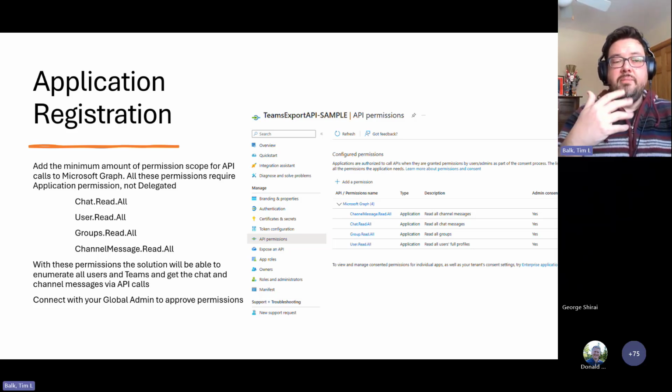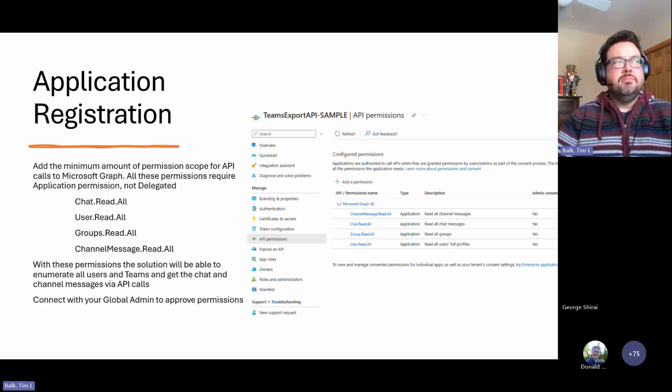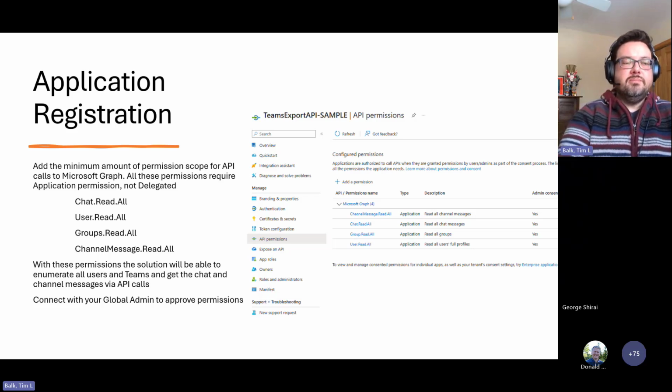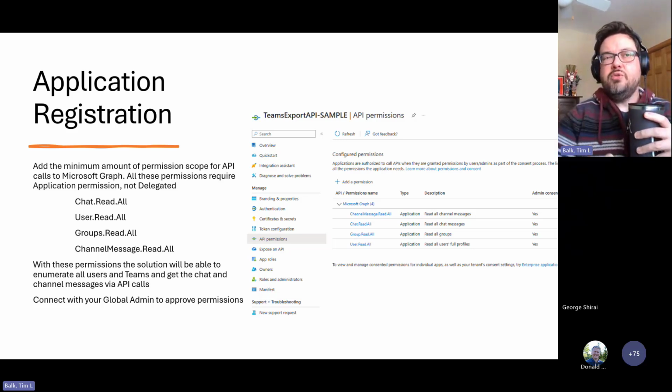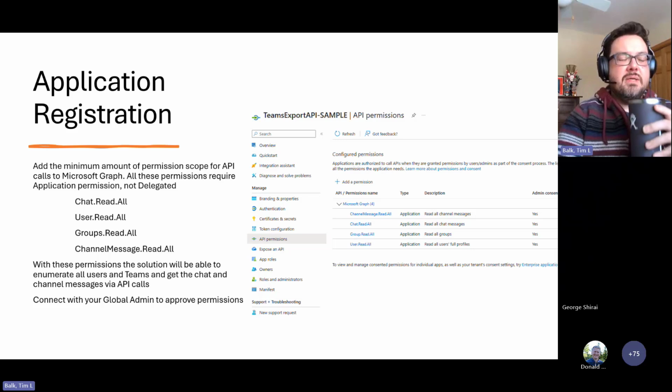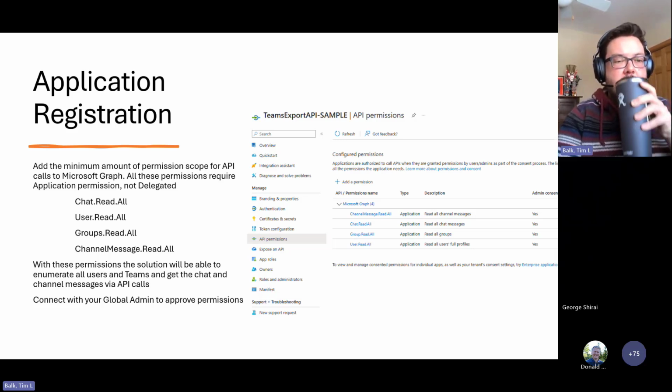There are going to be application permissions in this example, and not the delegated permissions. Application permissions means that it will be able to run without an interactive user account in the end. But this can also be set up in a delegated way, so that maybe if you're writing it for a per user function, that could be considered in the implementation.